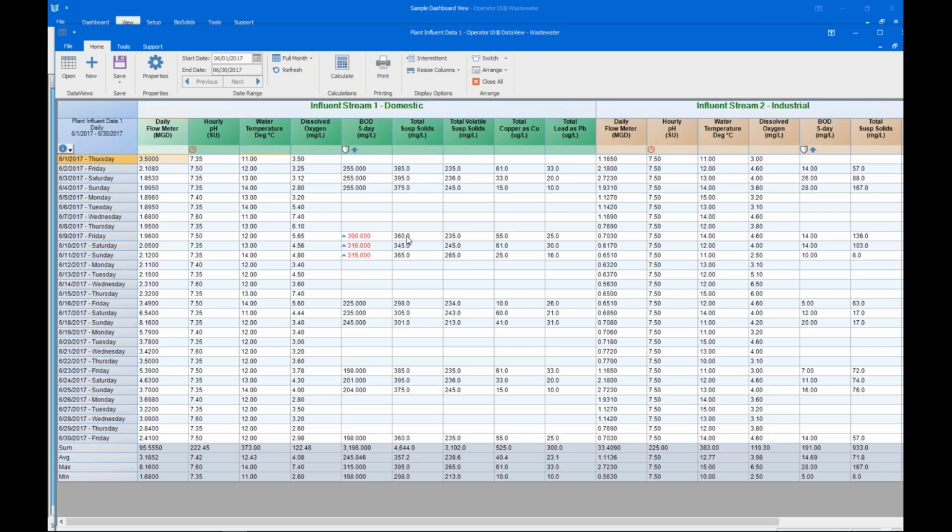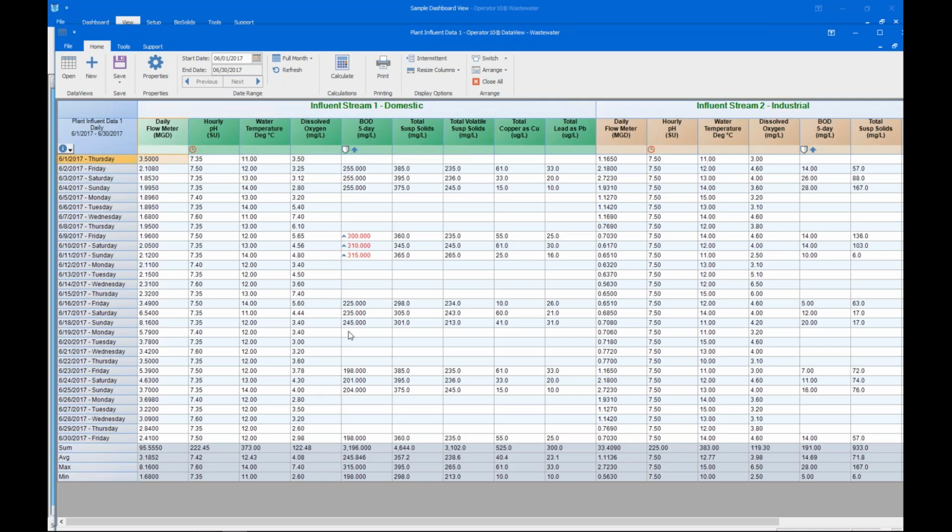But what we're going to be doing today is applying a formula to this data view, and at the bottom where we see our summary values, we'll be able to see the calculated value for that formula inside this particular data view. The first thing you have to do when you apply a formula to a data view is write the formula that you want to apply.